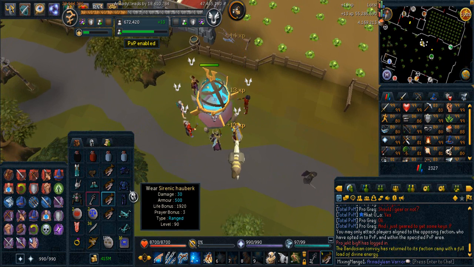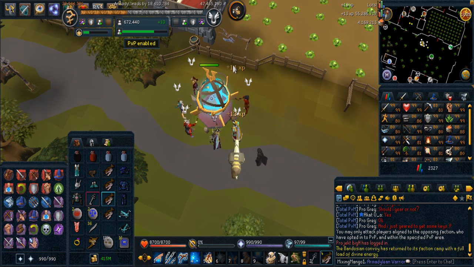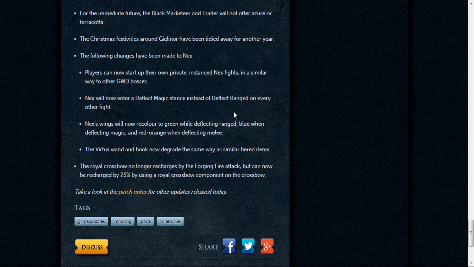This is the gear I use. So basically, when it's deflecting mage, I'll use mage up until it does deflect mage, and then I'll use my range gear. And then when it's deflecting range on a kill, I'll just use straight mage, because mage is still the best overall.